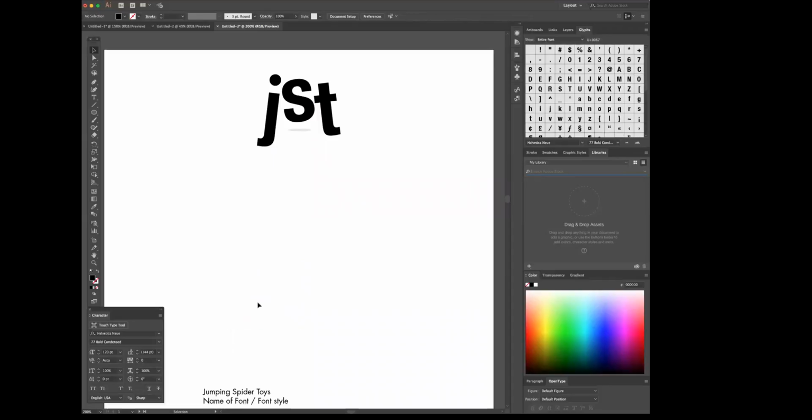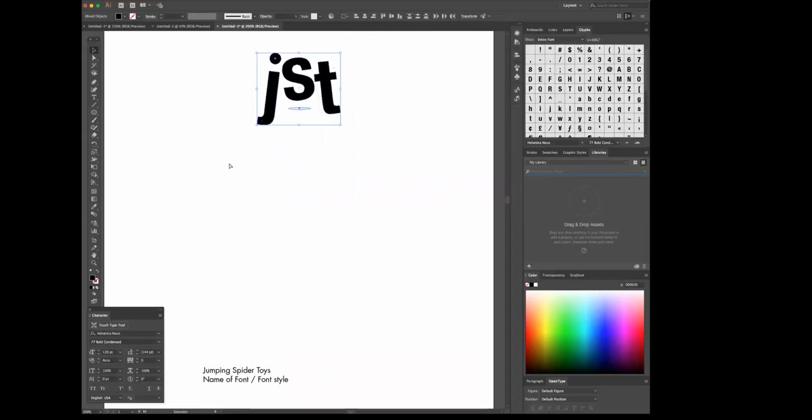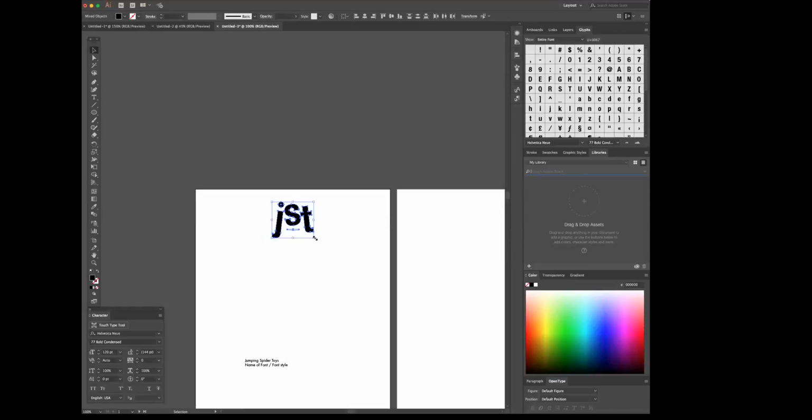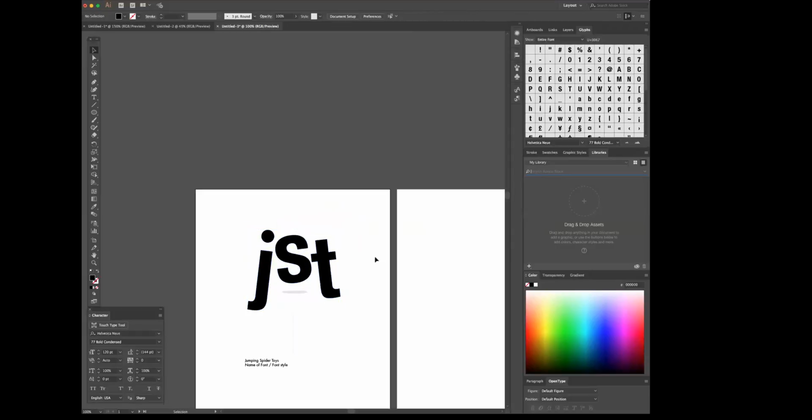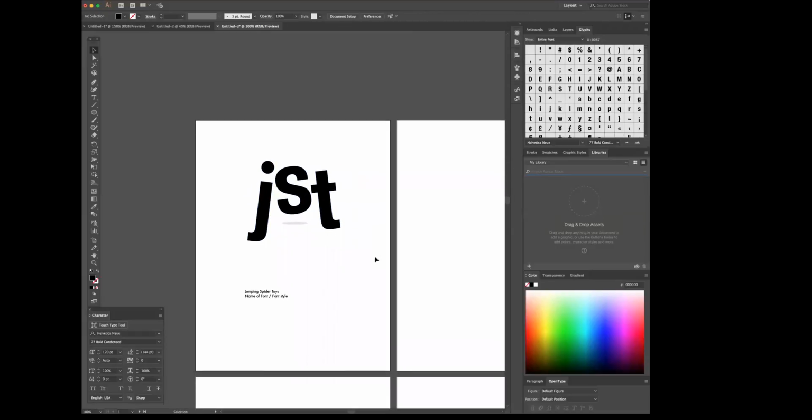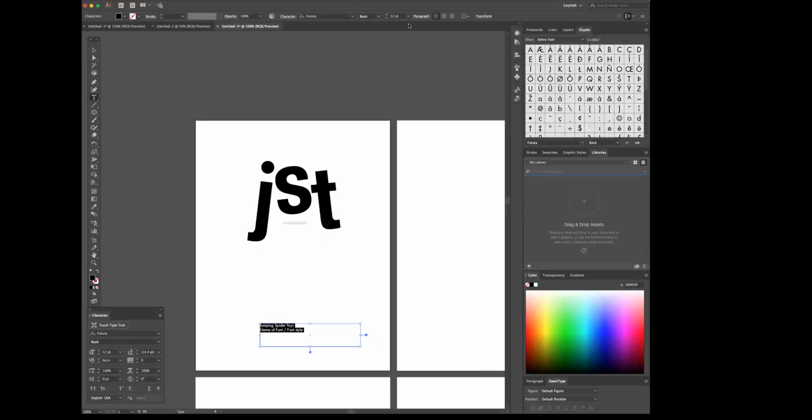And then down here, I would just type what my final logo is. Try to center it on the page. If you highlight everything and hit Command G, that will group it all so you don't have to keep selecting. Everything's selected together. And if you hold down Shift as you click and drag, that will expand your logo, make it nice and big while constraining the proportions. And then down here, I'm just going to center this on the page. Make sure your smart guides are turned on.